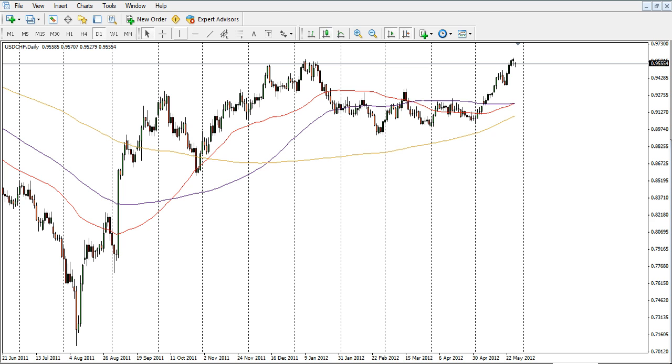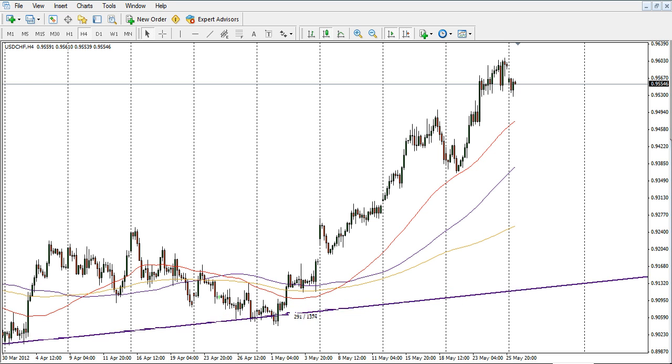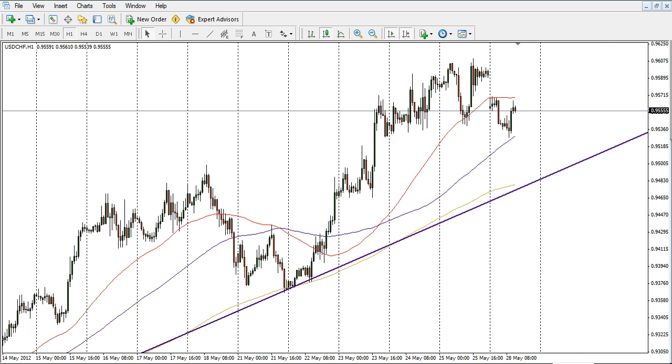What do we have on dollar Swiss? In terms of the daily, it's all that trendline support for me. It's still holding quite well. We had a big up move from this trendline support level, but now the trendline I'm really focusing on is this trendline support up here. And you can now see that we're starting to come down a little bit. So if we do get any further sell-off, then definitely have a look around at this trendline support around here.